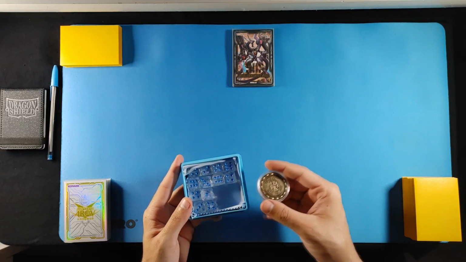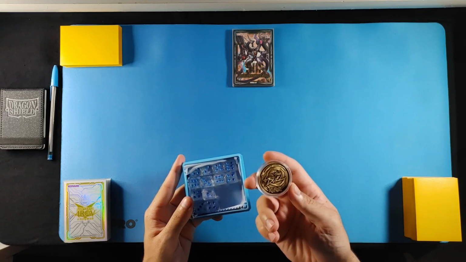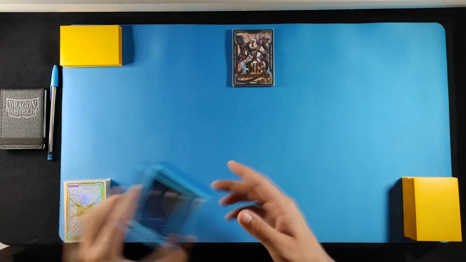And of course we have our official Yu-Gi-Oh flip coin, where it says start your duel on the back. Very nice. And it just sits in there very nicely.